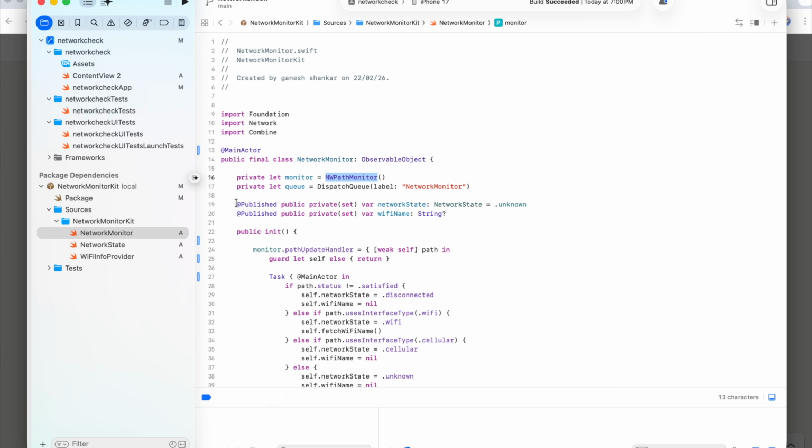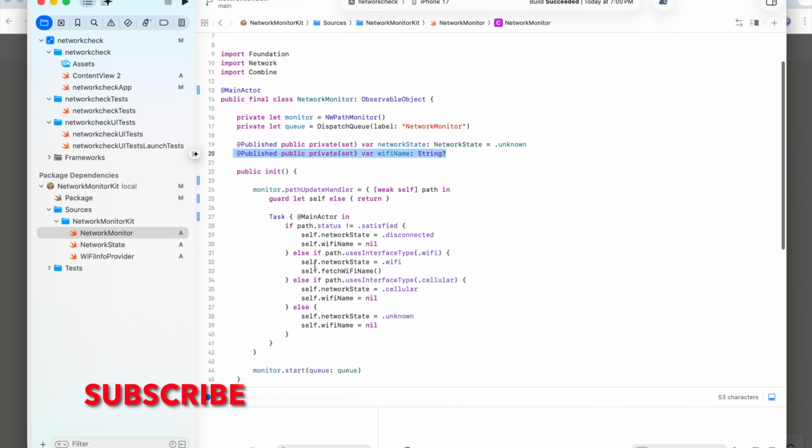First of all, we have the status as unknown, and we have a string which is the Wi-Fi name, and then we have an initializer. In this initializer, for particular cases, we are setting up our state and then the name of the particular Wi-Fi, all on the basis of that.